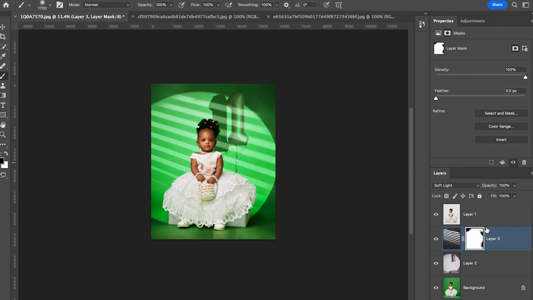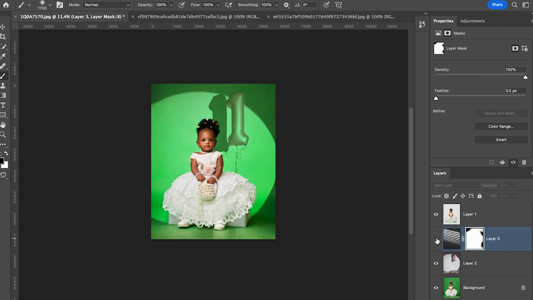You can see, right? So now I'll just reduce the opacity a little because I don't want it to be this pronounced. So I'll just reduce the opacity to, let's say, 30. Yeah, 30 is fine. Then this is before, after, right?